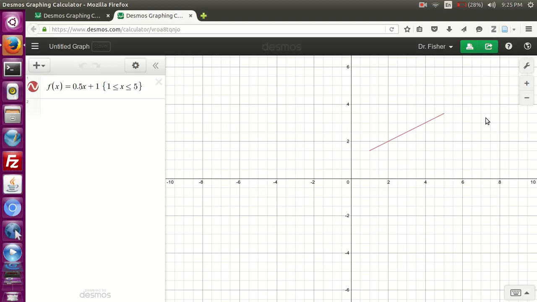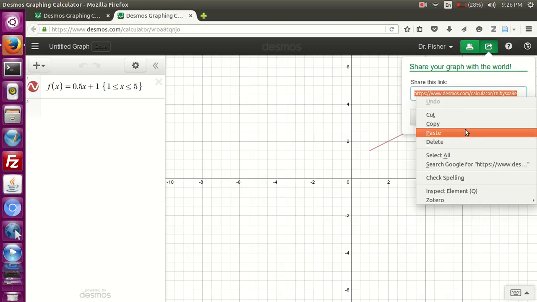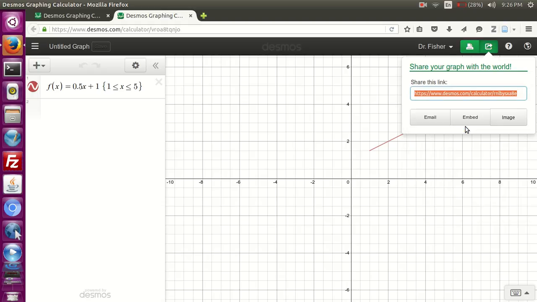And this is a really good way when you're working in the TitanPad, in the group workspaces, the chat rooms in TitanPad. This is a way that you could share something you've been working on with somebody else and get feedback or suggestions on how to solve a problem in a place where you're stuck. You could create a graph in Desmos, share the link by going up here, copying and pasting this link into your TitanPad conversation, and that will allow the other person to see what you've been working on and offer suggestions.